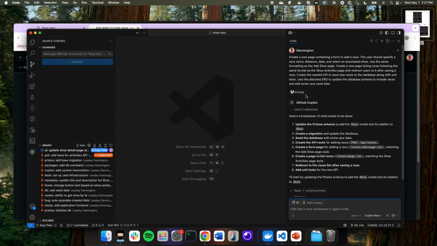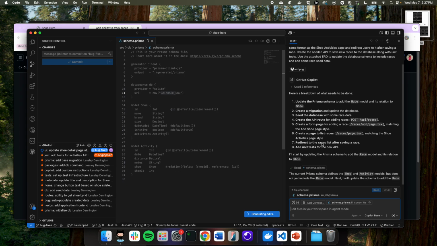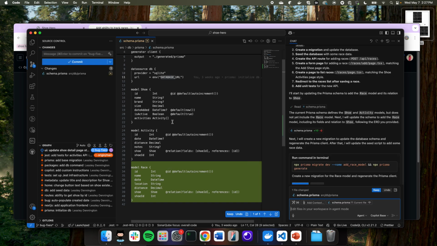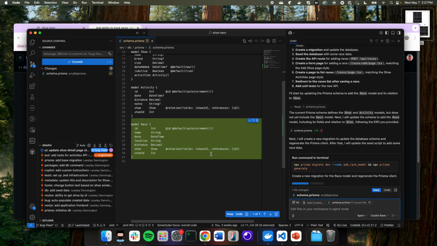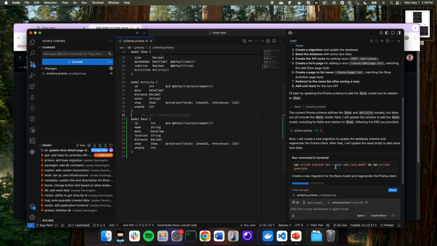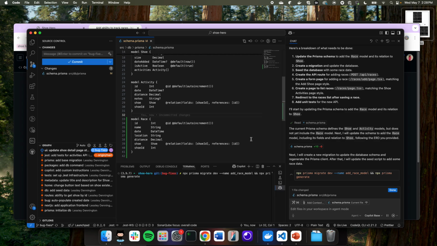So you can see that Copilot has given us a breakdown of the tasks it has determined it needs to accomplish, and it's going to town starting on those tasks right now. Looks like it started on the database side, and this generally looks pretty good, so we can go ahead and keep it. And it's telling me, hey, you're probably going to need to run a migration for Prisma to add this new thing. And that is not wrong. So I'm going to go ahead and give it permission to do that. And it should go ahead and run the command for me here.